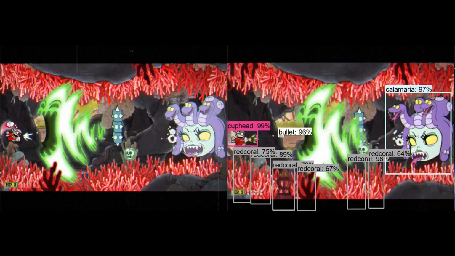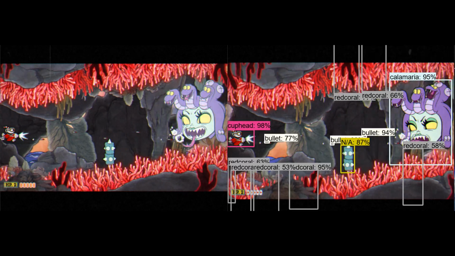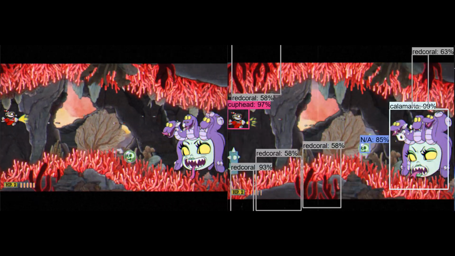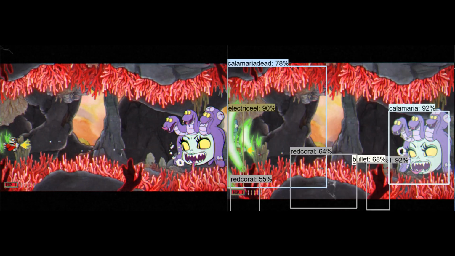This last run nearly failed at the ending, where Cuphead takes a few hits of damage and almost dies. Luckily, the AI did pretty well in the beginning to avoid most damage, so Cuphead was able to absorb a few hits at the ending.